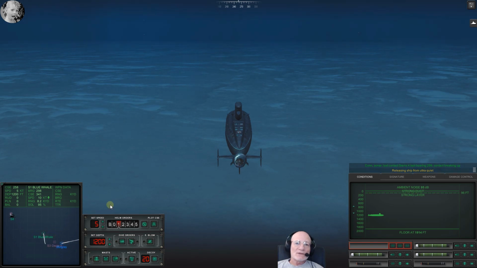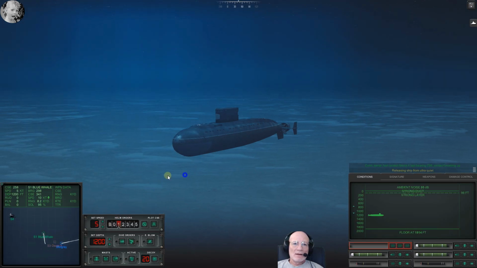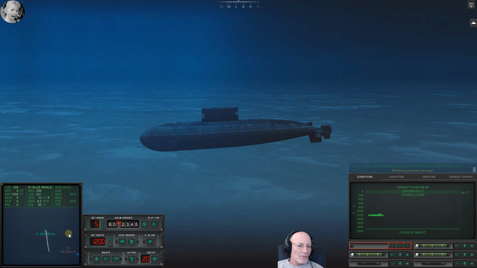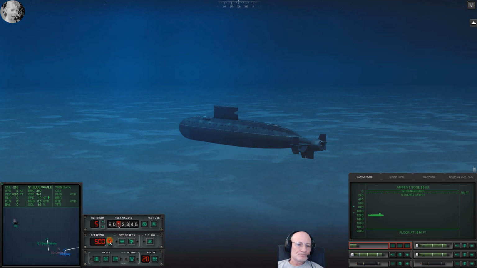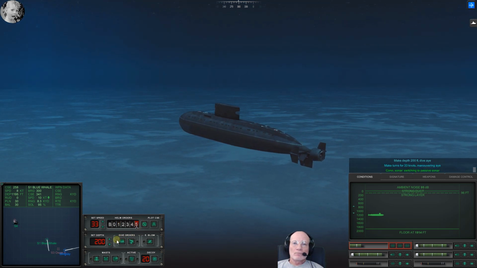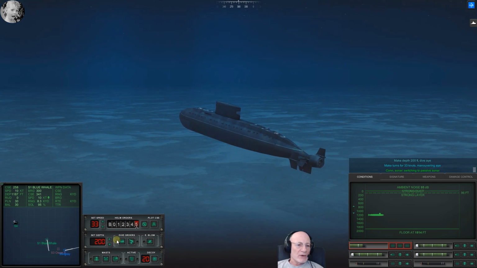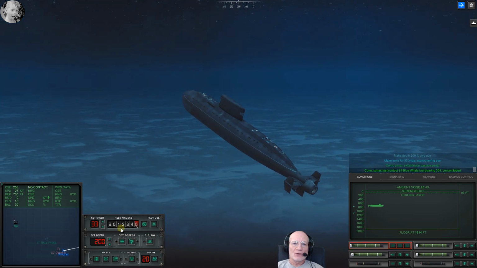Okay, we've got weapons incoming. I don't believe that. And those weapons ought to be... Yeah, there he is. So we got somebody coming in close. Let's go up. Make depth 2-0. Make turns 4-3-3 knots. Maneuvering eye. And go hunting, while watching for those torpedoes.